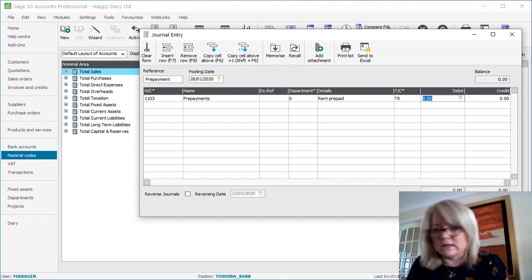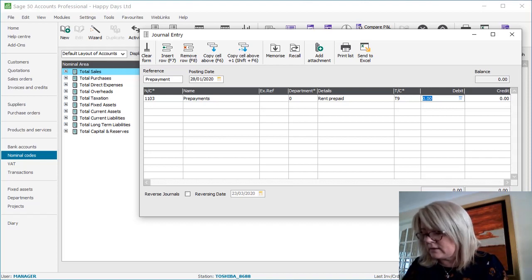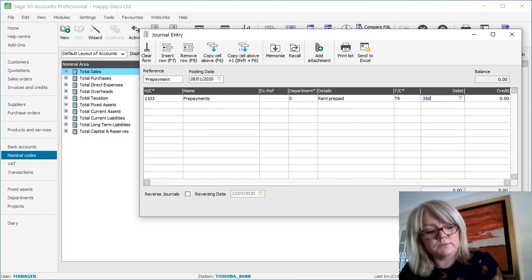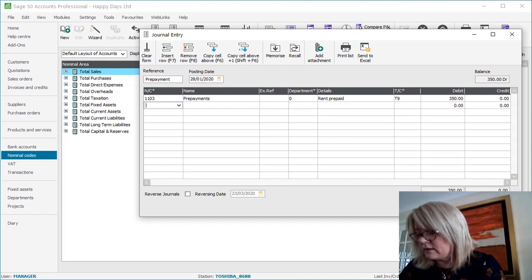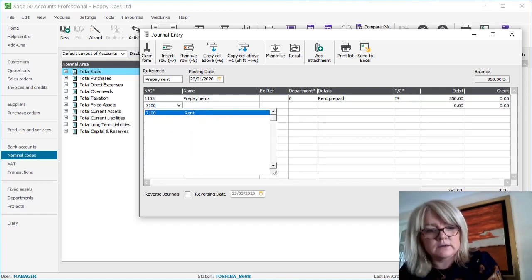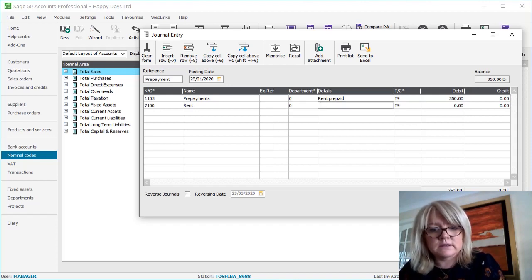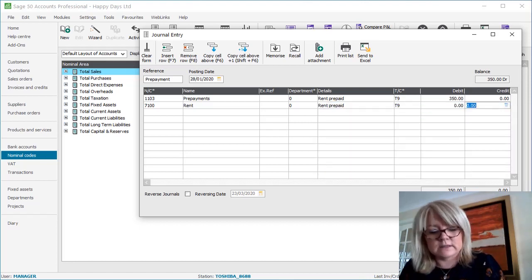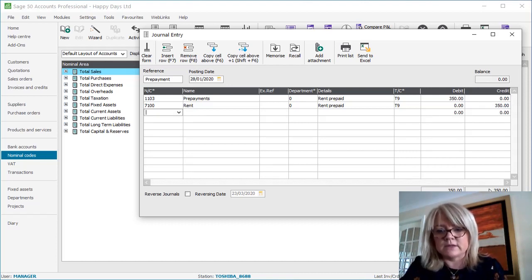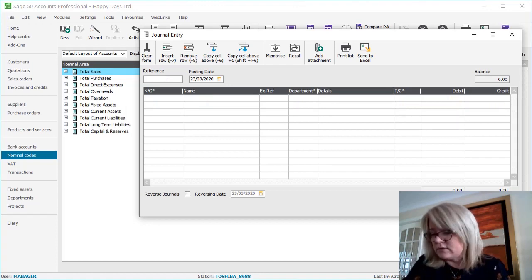And again, it's T9, there's no tax on the debit there. The amount is 350. And tab down to the next line, and I'm crediting that rent account that I had earlier and tab along, rent prepaid, and this time it's a credit of 350. So debits and credits matching then at the end, and click save on that, and that's your accrual and prepayment created.